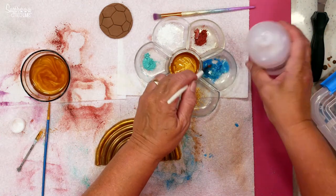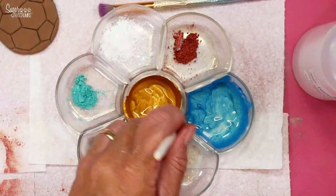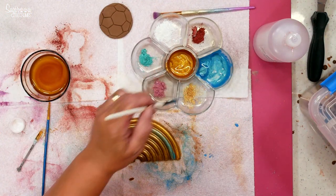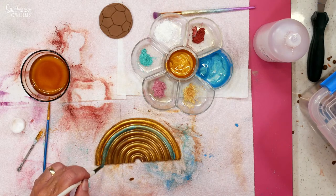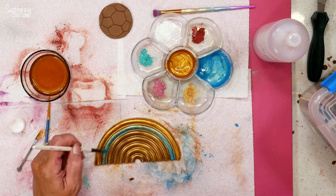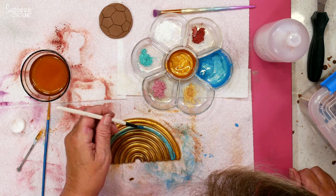Look at your water. This is where steady hand is needed. That's okay, because we've got Karen who's got the steadiest hands in the business. I really haven't. Believe in yourself, Karen. You've got steady hands. It's a rainbow. It's meant to bring joy. Yeah. So then we've got a nice blue going on there. And then what I'm going to paint in this one, and then I'm going to dust the white one.